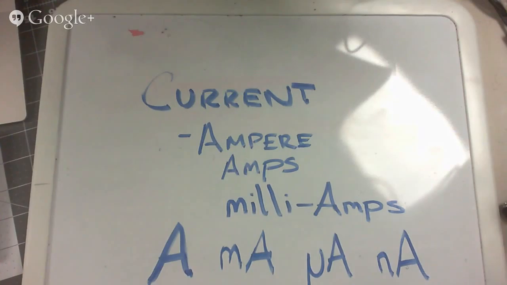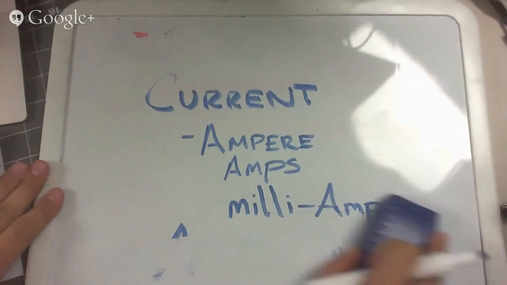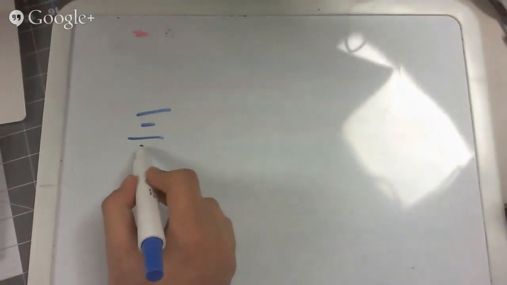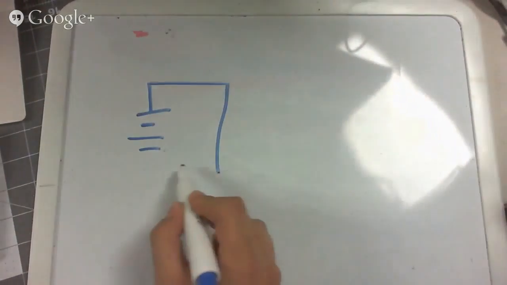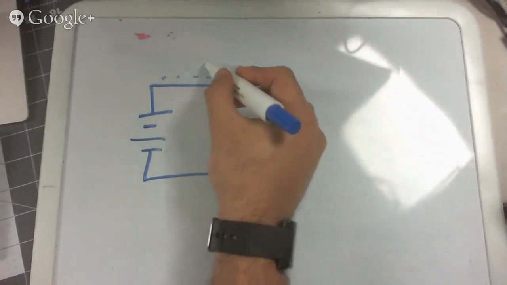Reality, if you take a, and we know that, let's start, we know that these are electrons, right? So electrons are negatively charged. And I do apologize because you probably can't see this. Let me redraw this up here. So like I was saying, we have a battery connected with a wire. You get electrons to flow.